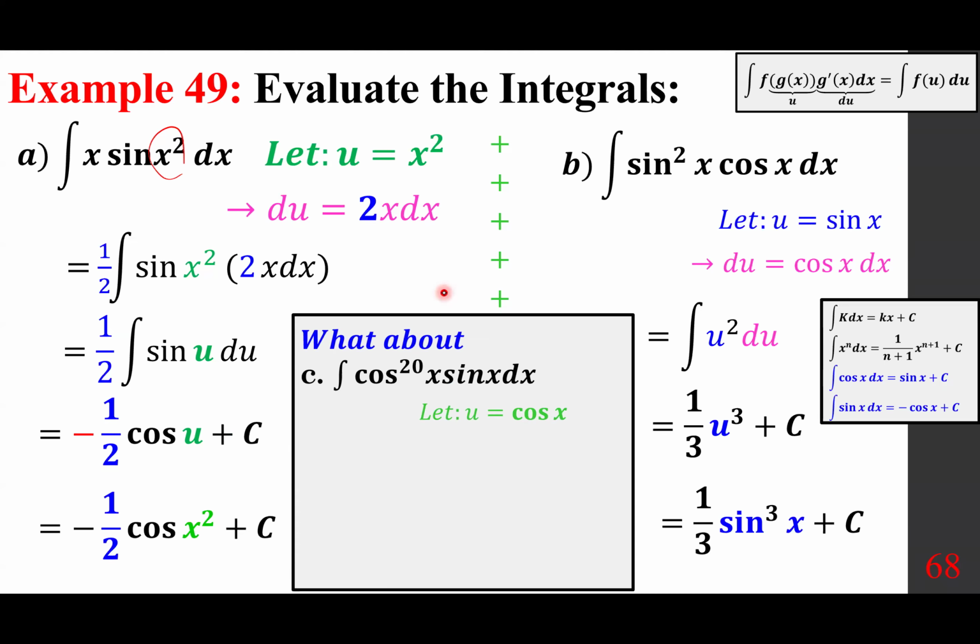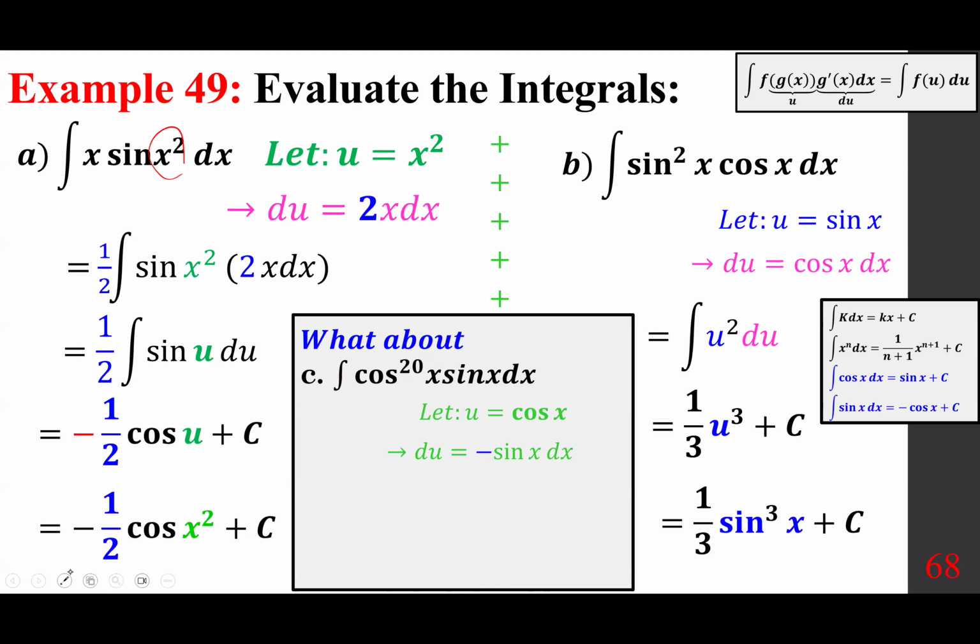So what is the derivative of cosine? Negative sine. What is du? Negative sine x dx. So just, I want you to notice this one is this except -1 is missing. So you put a negative here, you put a negative out.